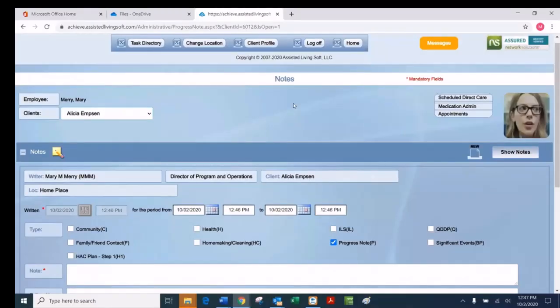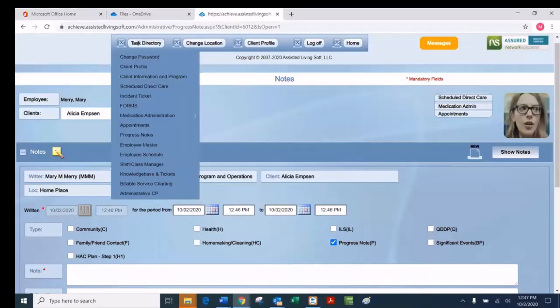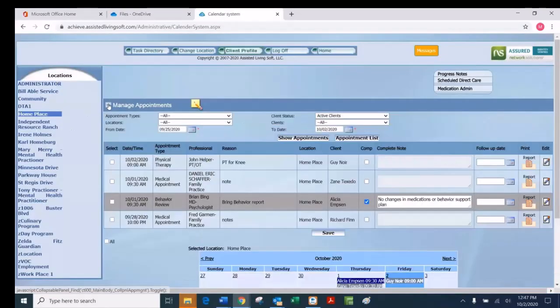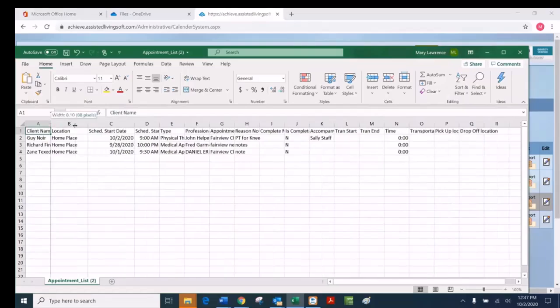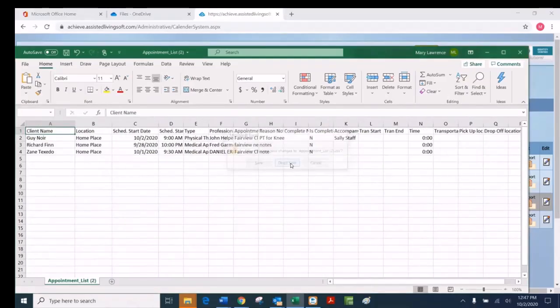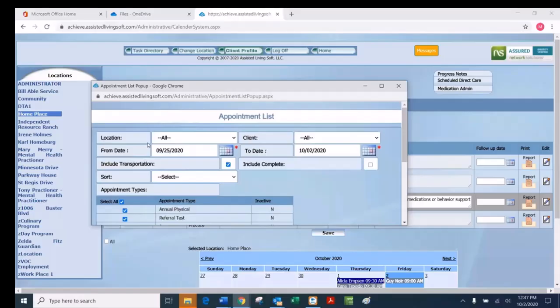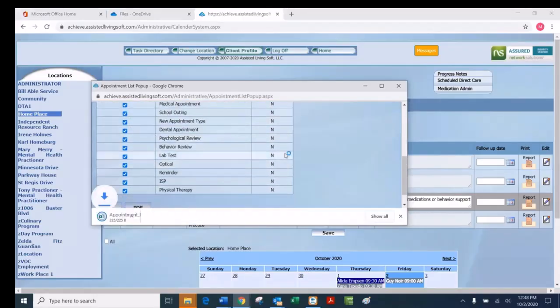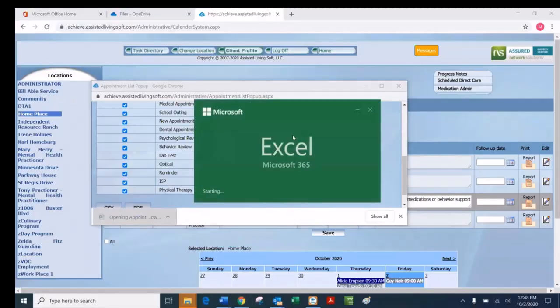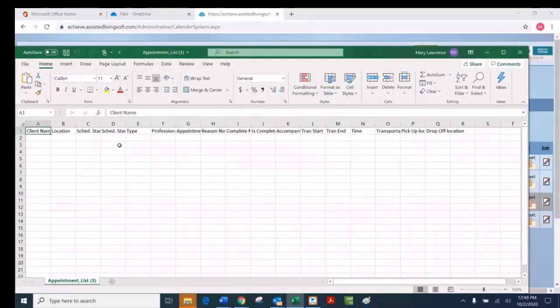Another way you're going to use the appointment report or the appointments is, I know many companies will run an appointment list perhaps for the upcoming week, and so they would have a list of all the appointments that are coming in the future week to help plan your transportation. And when you discharge a client, if they're going to go somewhere else, a very good thing to do is, when they leave, come in here. Let's say Alicia was ready to go home. So we would say from this day to forever, maybe out in front. I would like all of the appointments for Alicia on a report that I can hand her, so she wouldn't miss any future appointments.